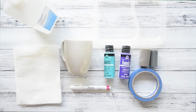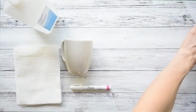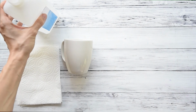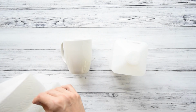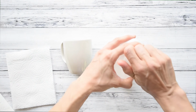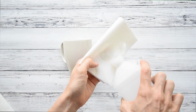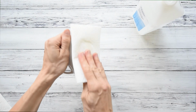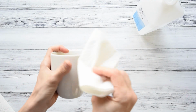All right, so let's go ahead and get started. To begin with, you are going to want to clean off your mug, as I said, with rubbing alcohol. So just grab some paper towel. I think I may have forgotten to mention that. You, of course, need paper towel to apply your rubbing alcohol. Just get some rubbing alcohol. I'm using 70%, 91% is even better, but it can be harder to find.